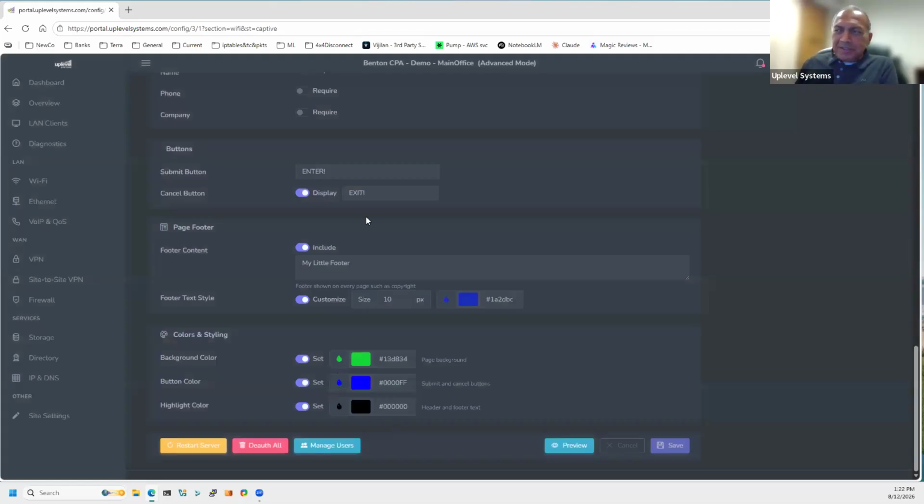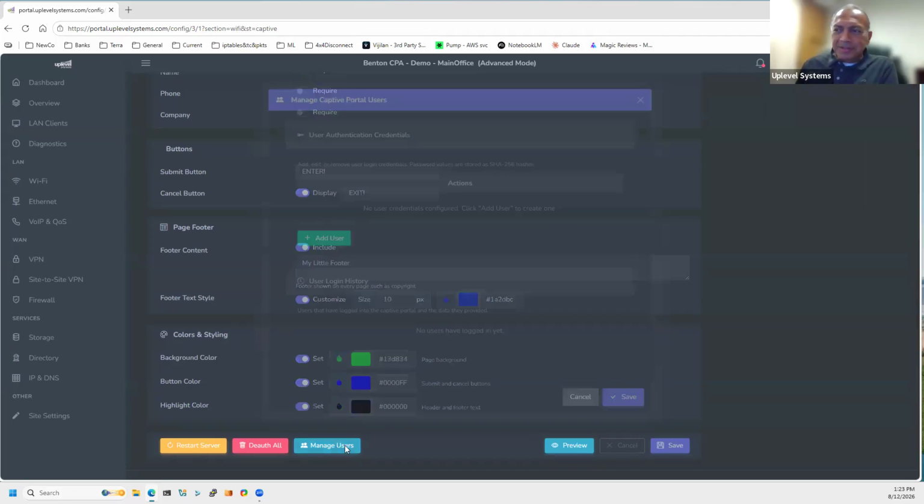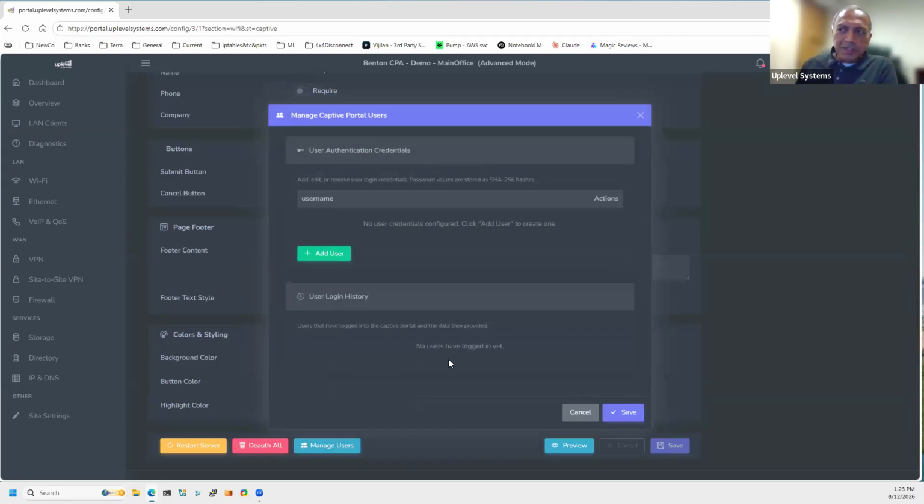So I mentioned in the role-based access control that we had a receptionist UI now. Well, that is tied directly to the captive portal. So once you set up a captive portal page for a customer, for example, then the next question is how to add users? Well, the answer is that's what the receptionist page does.